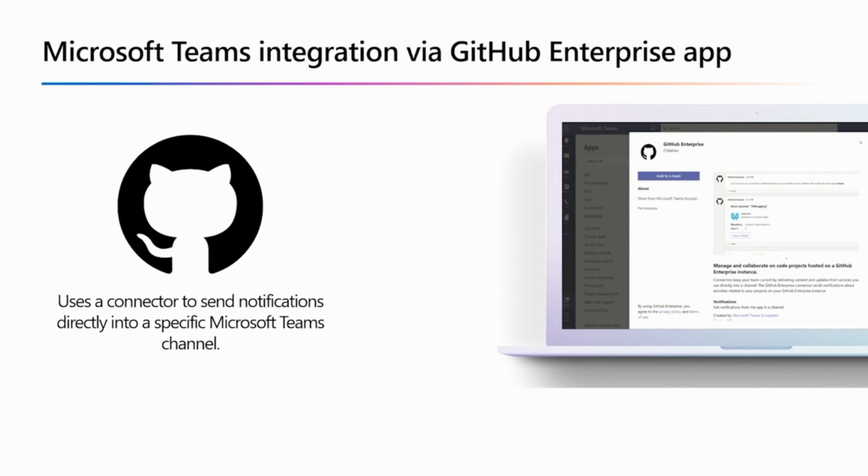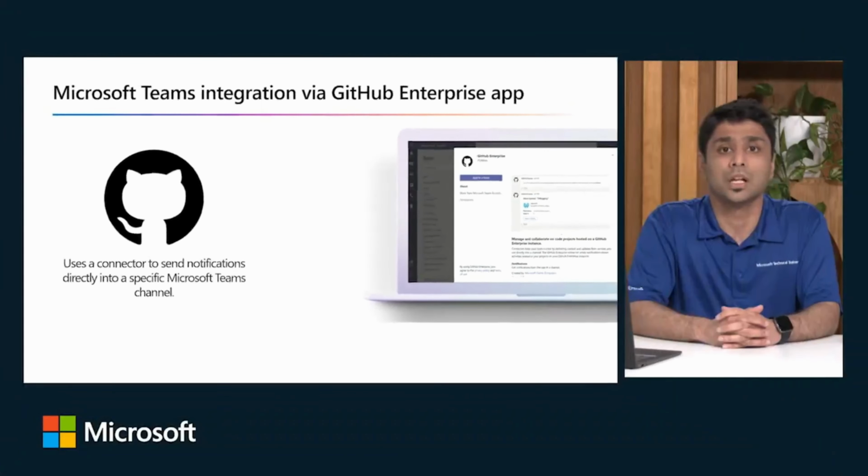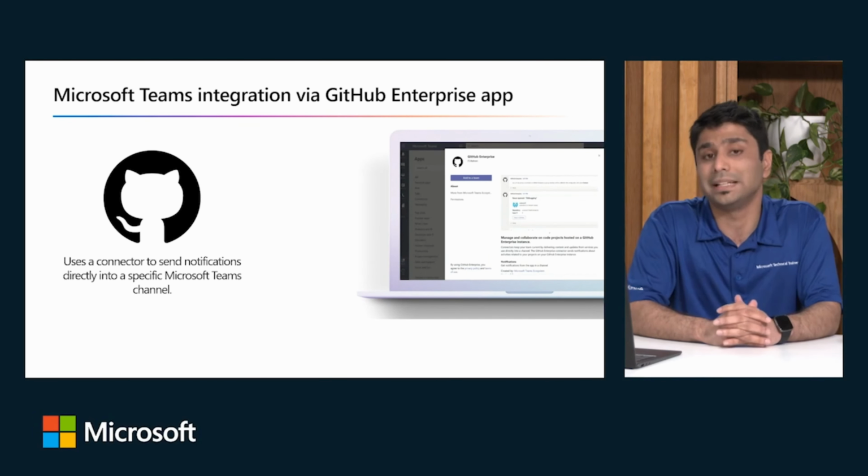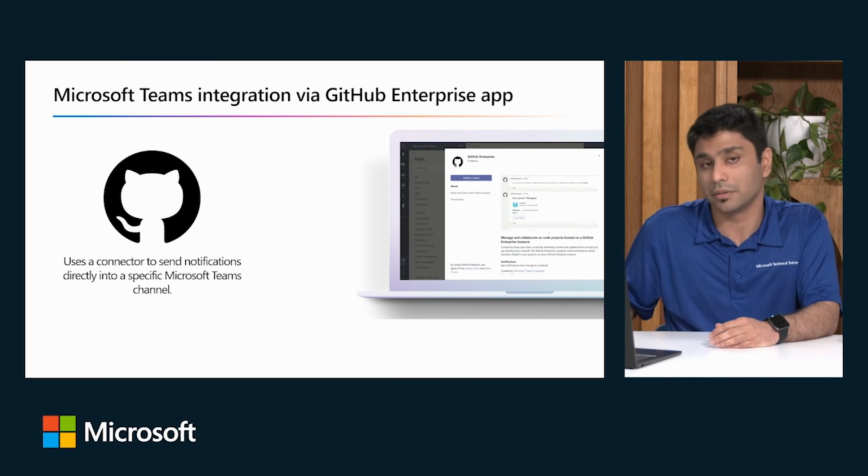Now we have a native integration between Teams and something called GitHub Enterprise. GitHub Enterprise basically is a plan that allows corporate users to create their unique environment, which is safe and unseen to the public. If you have GitHub Enterprise, you can integrate Teams with it using something called a connector. Your team will be able to see notifications from GitHub directly in a Teams channel, which will send updates and changes on the GitHub project. Your team can also watch and interact with things like commits and pull requests, because what the connector sends into the channel is completely customizable. Now, time for a quick demo.